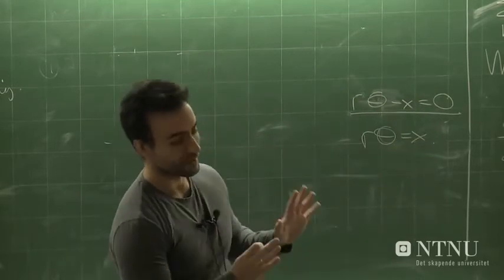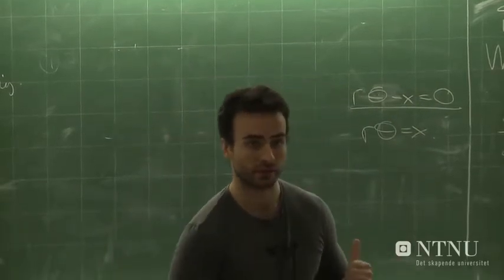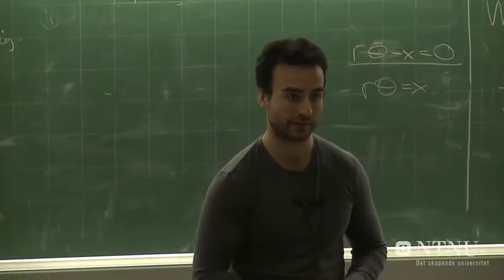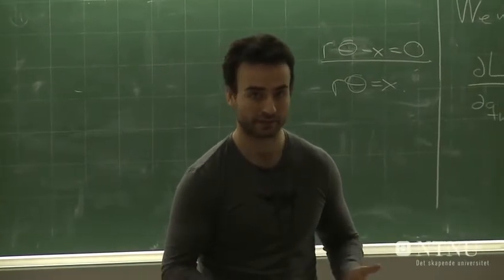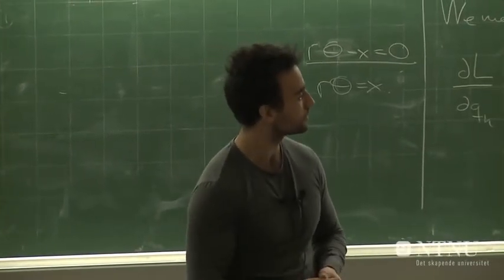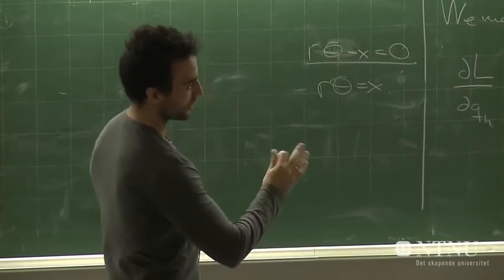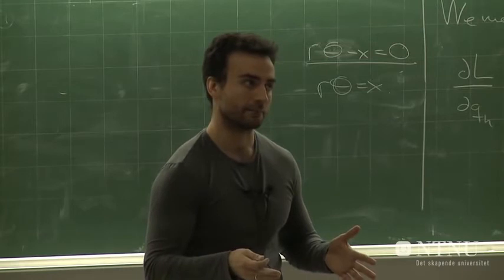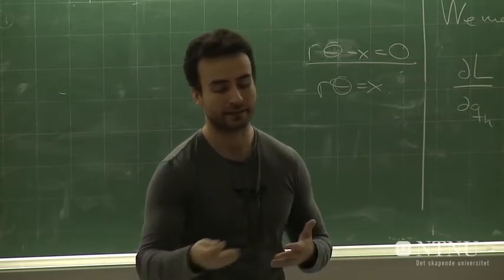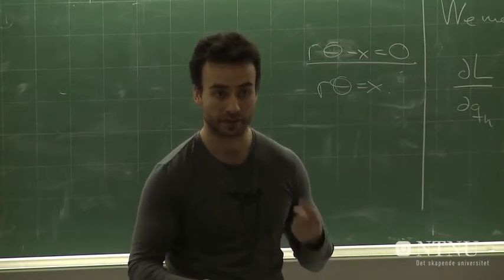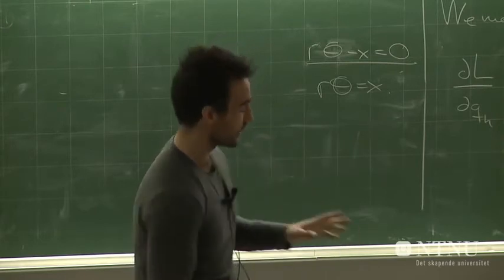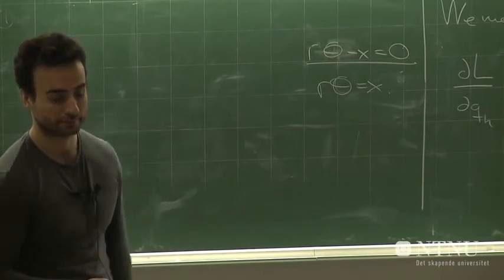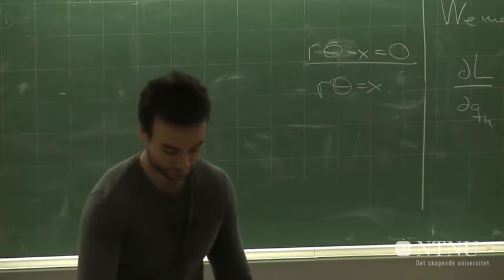So this actually shows that you can use this method of Lagrange multipliers on holonomic systems as well, where you have constraints. It's useful there as well, in some cases. Perhaps it was a bit of an overkill in this case. We could have just substituted theta into x or vice versa to just end up with one generalized coordinate. But this was just to show you that this method works also if you have holonomic constraints.